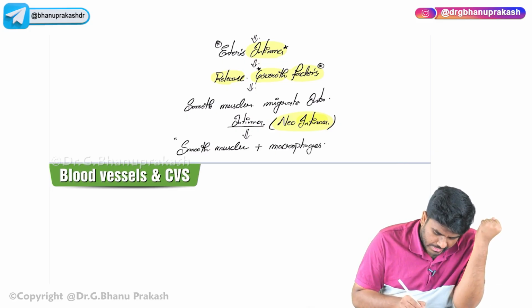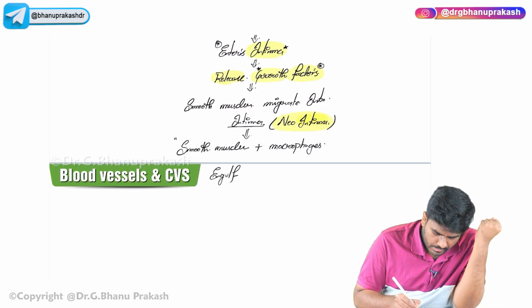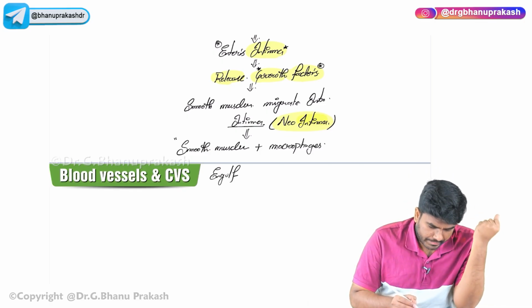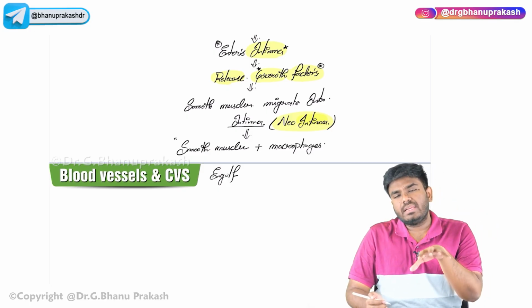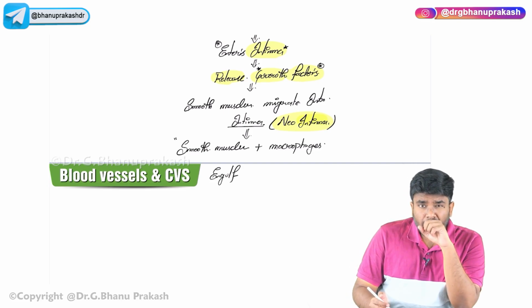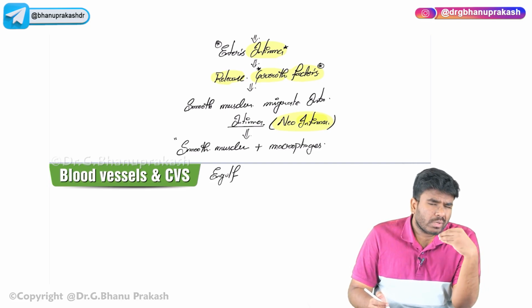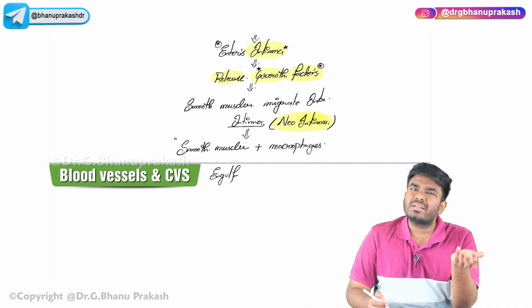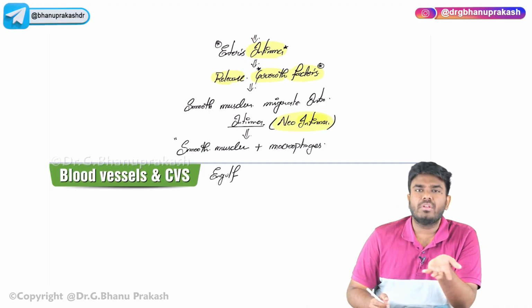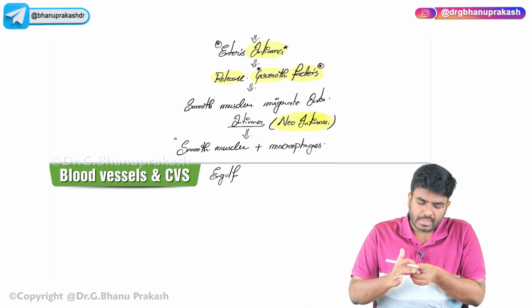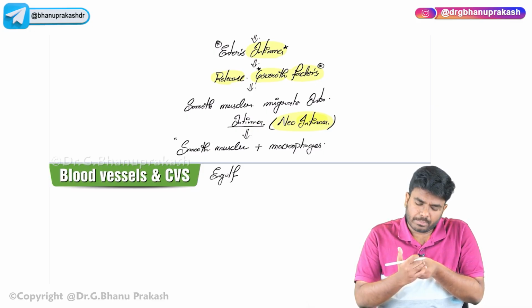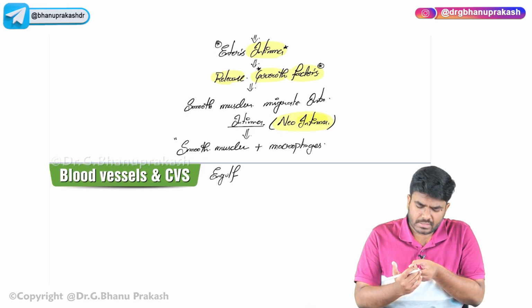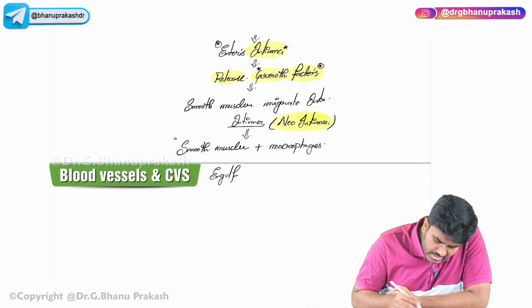The smooth muscle cells and the macrophages will engulf the LDL. Because of the intimal damage, not only the platelets and macrophages will come, some amount of other blood cells and LDL will also enter the vessel wall. When the intima is damaged, all the things present in the blood can have access into the vessel wall. Along with the macrophages and platelets, LDL will also come. So now they will start to engulf it.